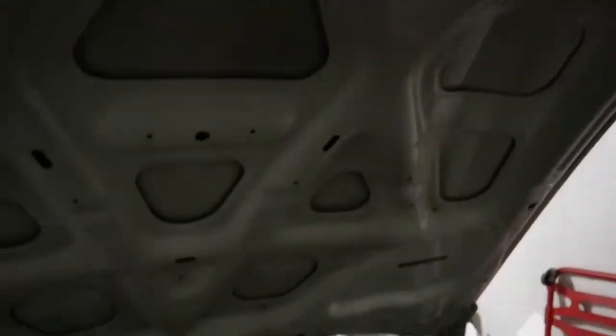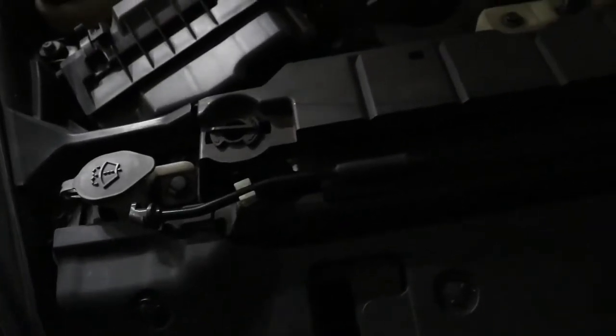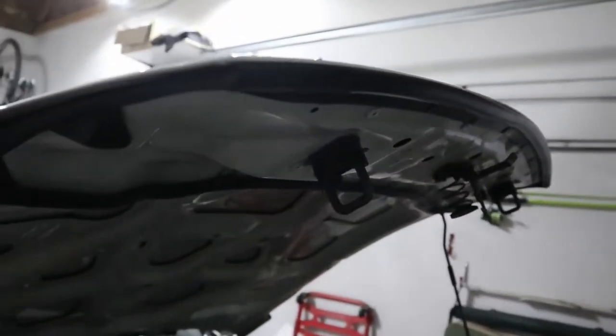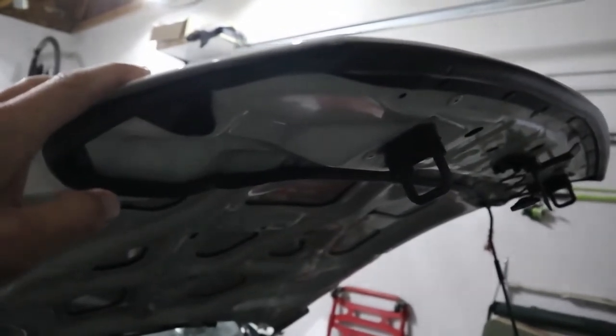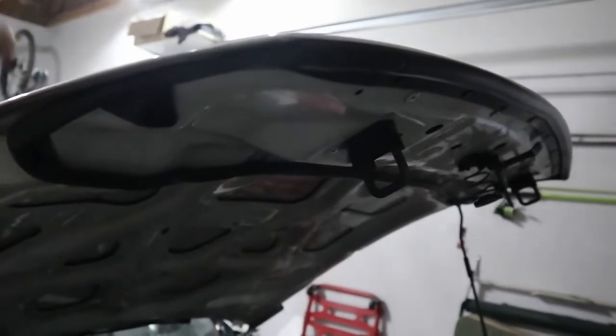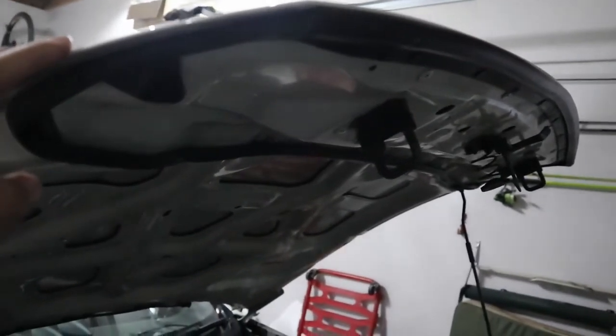This one over here is a little lever that I had to push up to release the safety catch to be able to open the bonnet. Some cars will come with struts to keep the bonnet up automatically, and other cars like this one will come with a strut that you need to lift up to support the bonnet. You'll find a little place with an arrow indicating where the strut needs to go. This safely supports the bonnet while you're working underneath, because the last thing you want is for it to come crashing down on your head. This car's bonnet is made of aluminum, which is quite light, but a steel bonnet could leave a mark — and you certainly don't want it dropping on your fingers either.